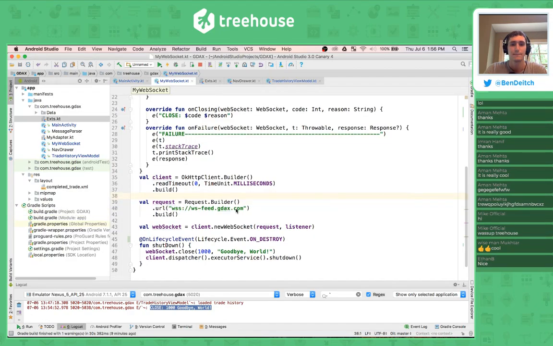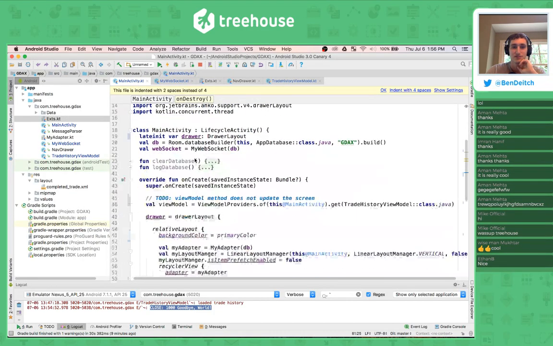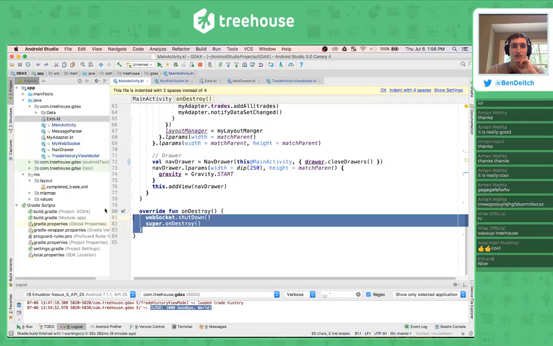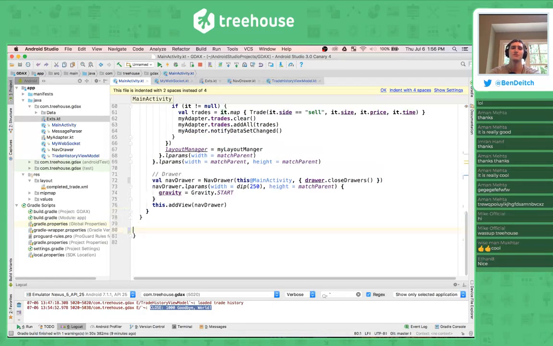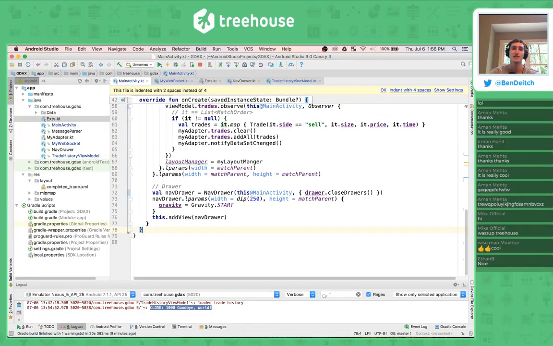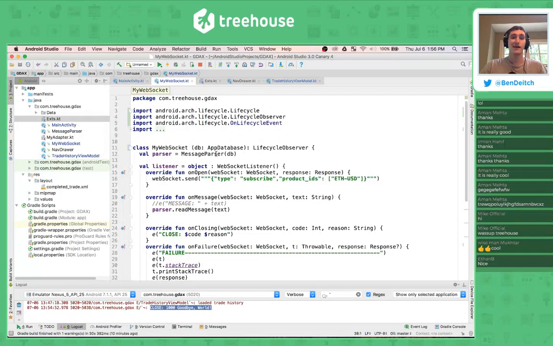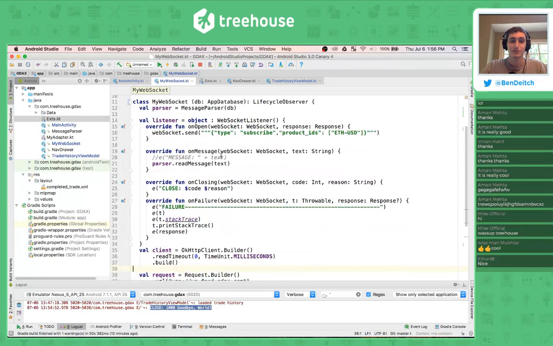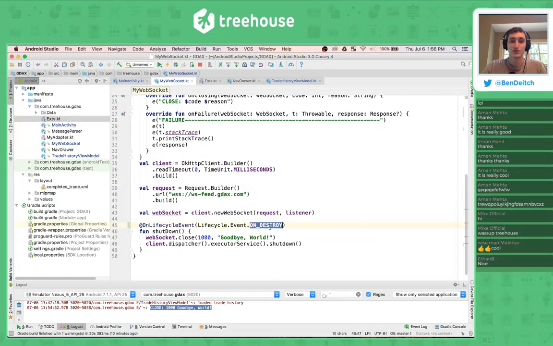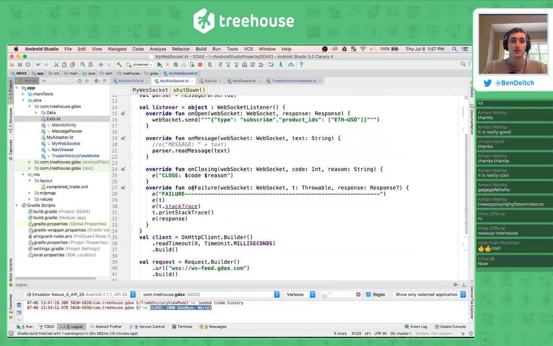Sure. Okay, so we've got onDestroy there. So what we want to do is check that we can, in main activity, now delete this whole override of onDestroy. Oh, how cool is that to put your onDestroy stuff in another class? Lots of fun. Nice. All right, so now my WebSocket is a WebSocket and a lifecycle observer. And onDestroy, it should call shutdown, which is going to close the WebSocket and trigger this onClosing call, and we'll get our close tag. And it should be just the same as it is before.